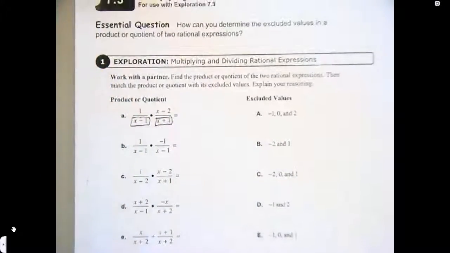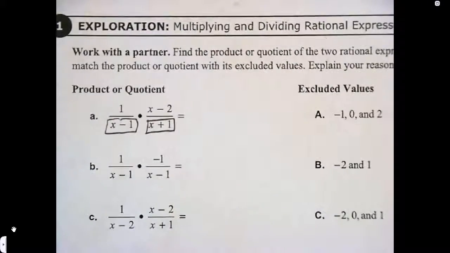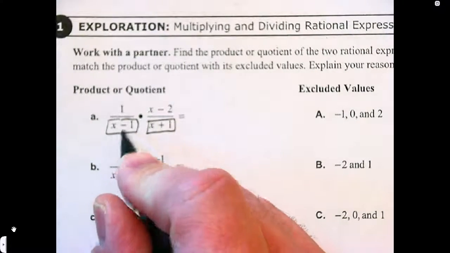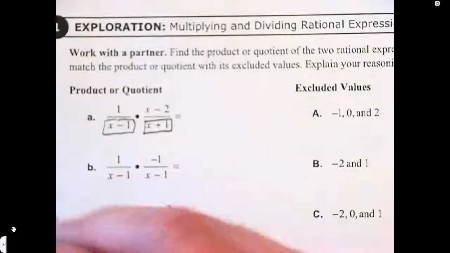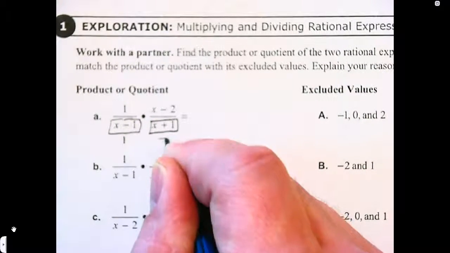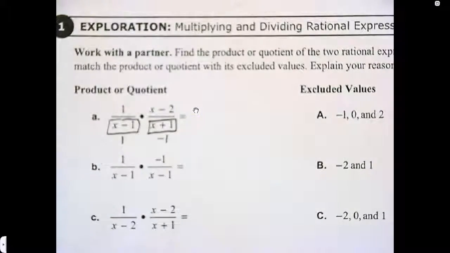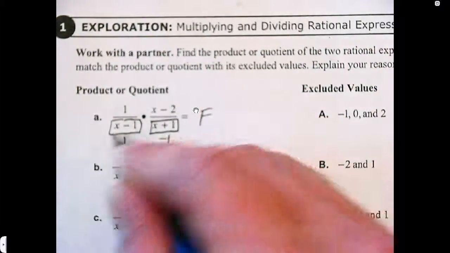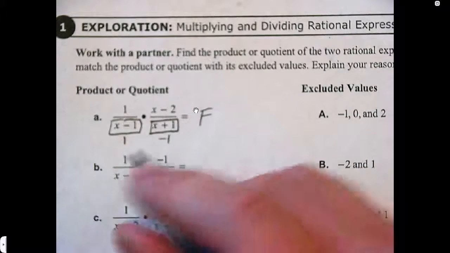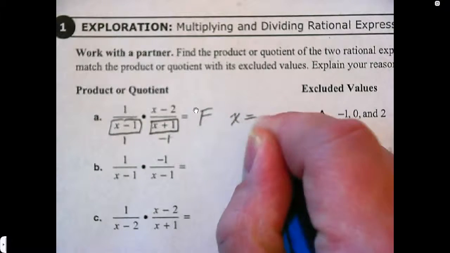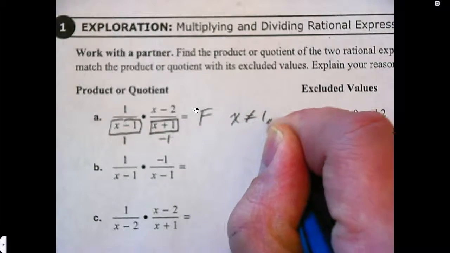Okay, let me pause it right there. So, you looked at these that say multiplication. Said they can't be 0 down here or it's undefined because if you divide by 0, you get undefined. And so what made 0 here? Okay, so which one did that match up with? Letter F. Okay, so if you put -1 or 1, you get undefined. Therefore, those have to be excluded from x. So x could not equal 1 or -1.